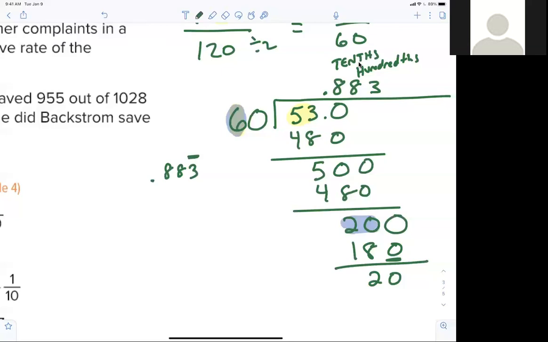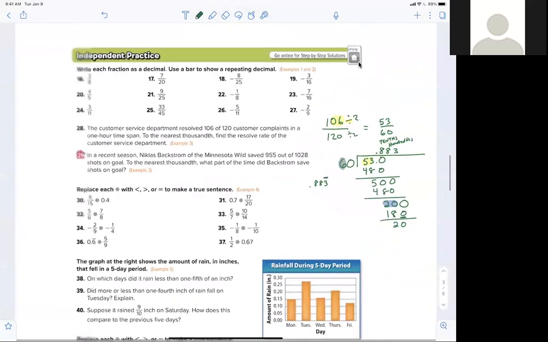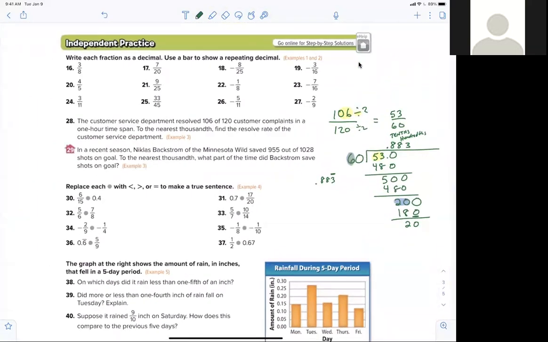You agree with that? That's kind of painful, right? It's annoying. I don't like division either, but we have to make sure we can do it. Everybody has to make sure you know how to do the division or not. All right, I'm good with that. We can skip number 29.